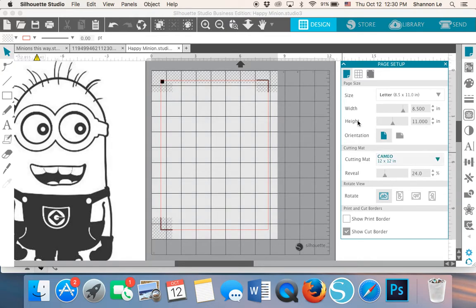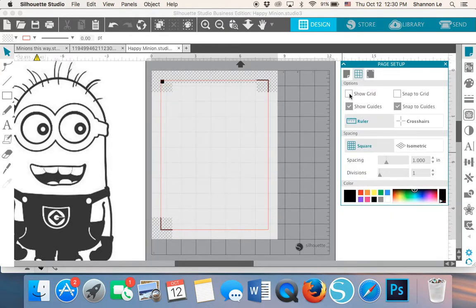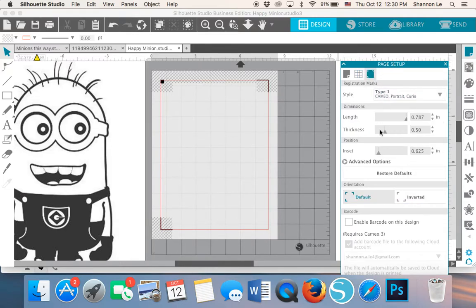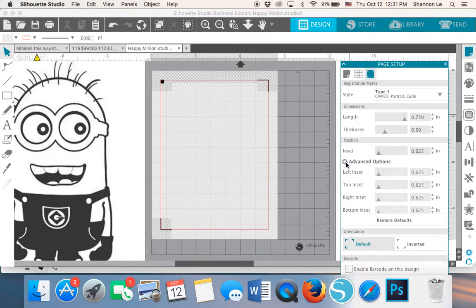And I don't really like to work with the grid on. I think it's just too much for my eyes, so I turn it off. And then if you go back to the print and cut settings, you can adjust the thickness of these lines, but just remember that the thinner the lines, the harder a time your machine is going to have reading them and cutting correctly. So I just leave it on the one that was already set. Now let's look at our advanced options. That looks fine.